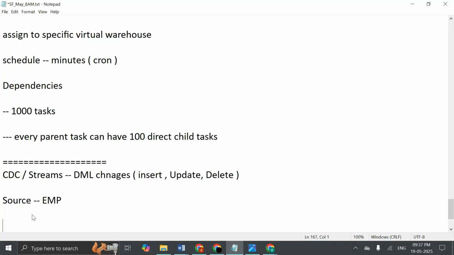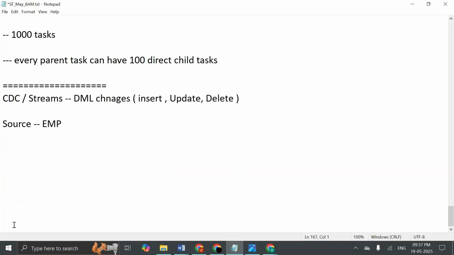For example, let's assume the employee table has the employee details. An employee's salary may change. Whenever the salary is changed, we want to capture that in another target table, with the previous salary. Maybe today an employee is available, and tomorrow they move out of the organization.